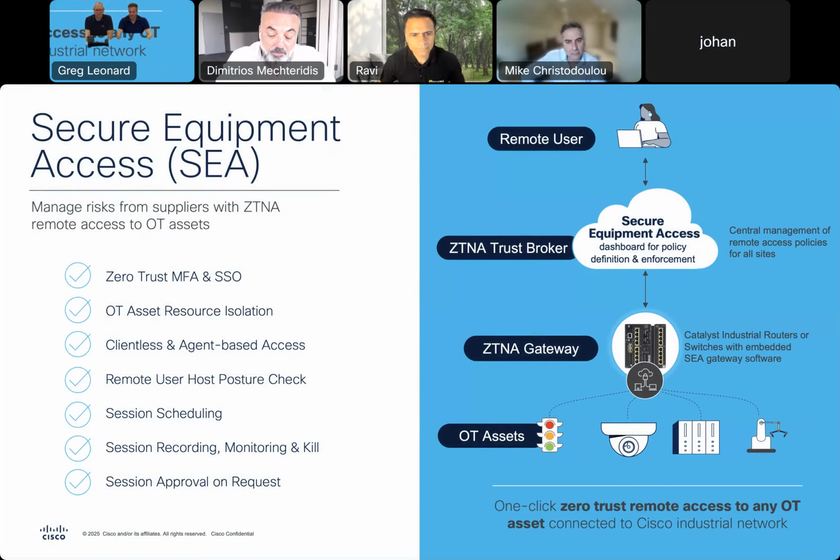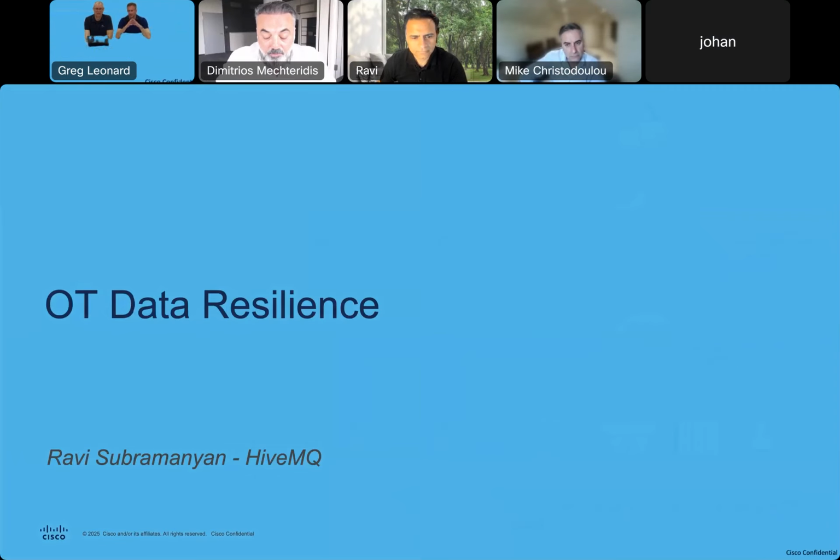That's great, Greg. I think that really highlights how critical it is to have a layered security approach in OT. So we've covered connectivity and cyber, but what about the data itself? How do we ensure that the data from OT assets is normalized, reliable, and available to the end applications that need it? That seems especially challenging in industrial environments today.